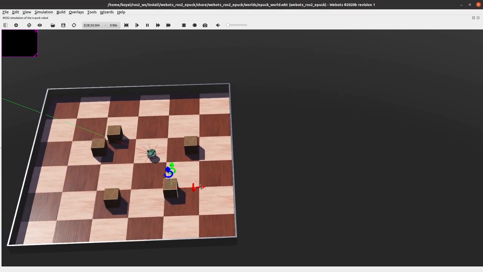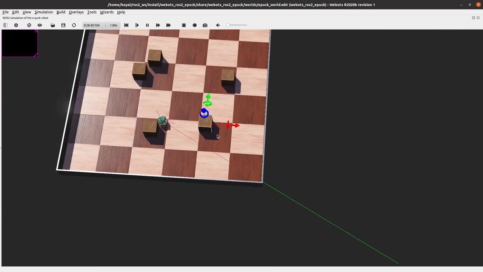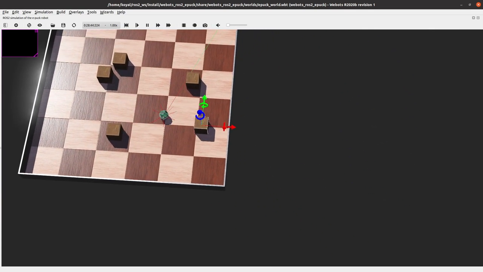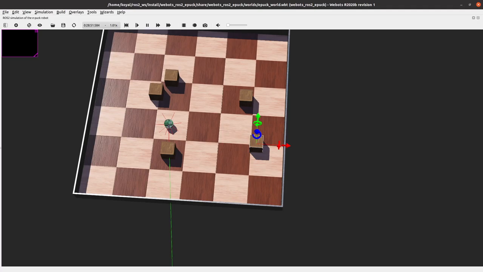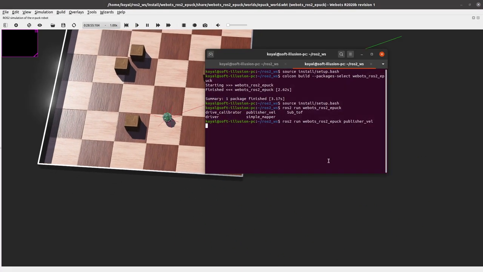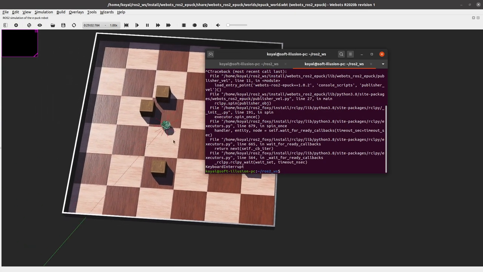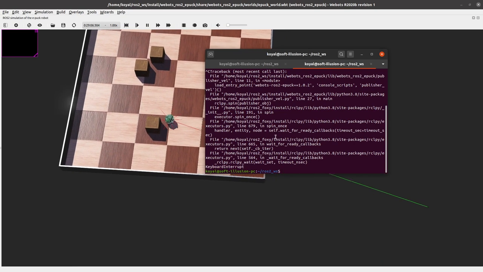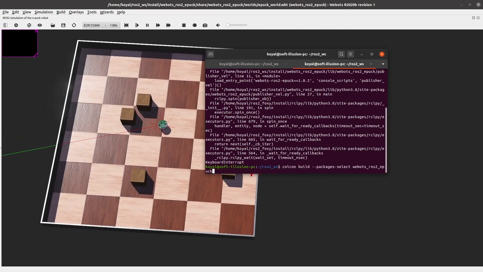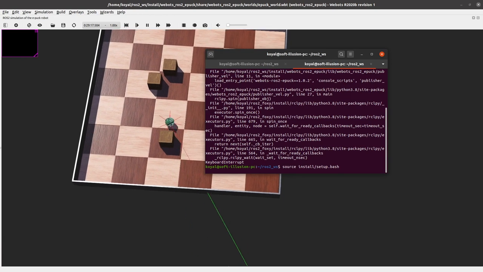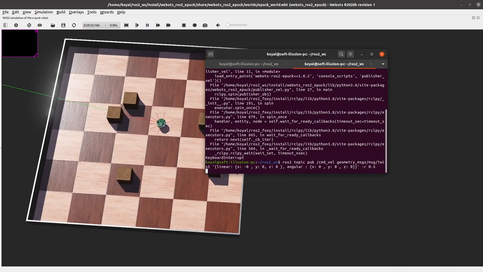We will assist the robot by moving this object. If you are new to this, you can move this object with Shift as well. In our terminal, our node is running and we are seeing the robot rotating. If you want to close your node, you just hit Control C. The robot is still getting the same velocity because the last velocity set by the node was 0.2. To stop this, we need to either write a node which will end with velocity 0, or we can also publish velocity 0. If I publish it, it stops.